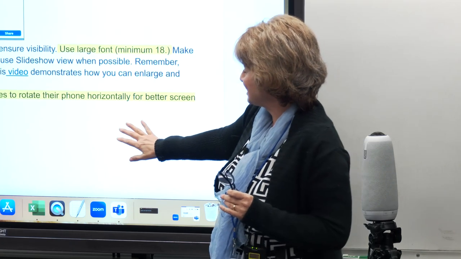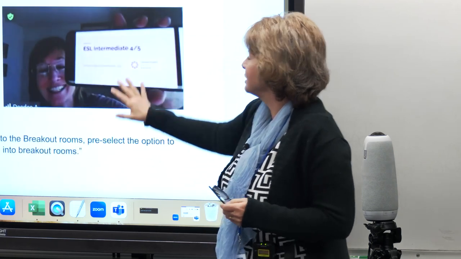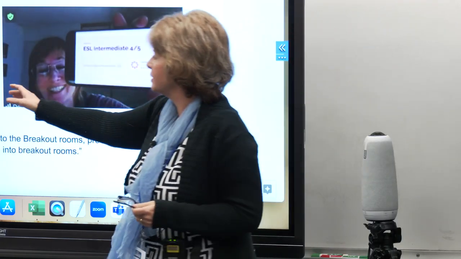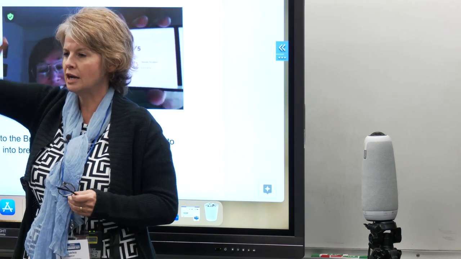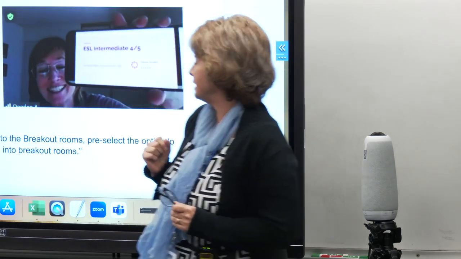We have another nice little, is the image not there? Can you go up a little bit so we can see Didi? Yeah, so one of the things we teach the students right away is hold your phone horizontally so that you can see a bigger picture of the screen.